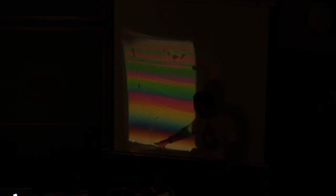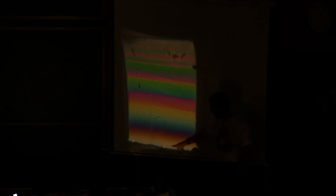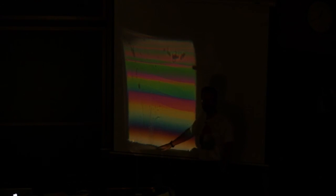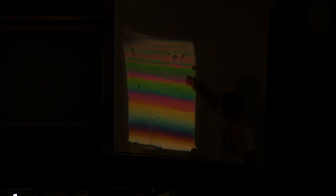Here, I dipped it at the beginning of the lecture. This is starting to look white. All of them are reflecting back. It's so thin right here that none of them are being canceled out. This is actually upside down. I'm projecting it through a lens and lens flip thing, so this is actually the top and all the soap solution's draining to the bottom. But it's pretty. So next time you see a soap bubble, that's what's going on.